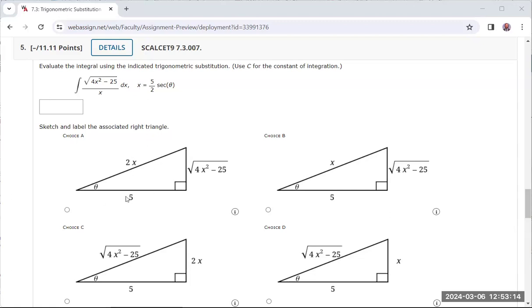So I'm looking at choice A here, and the square root that pops out via the Pythagorean theorem is in fact the exact square root we built our logic off. Again, not coincidental. To evaluate the integral completely, you have to do what you would have done in the previous exercises, where you're not only plugging in x, but you're also plugging in dx by differentiating this. Differentiating, you get 5/2 secant theta tan theta d theta.